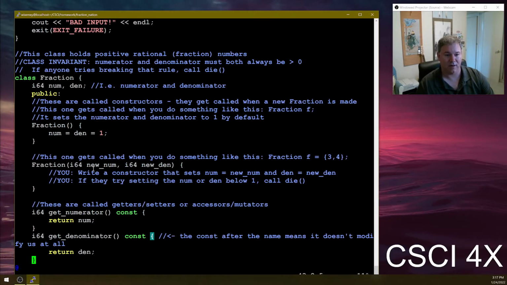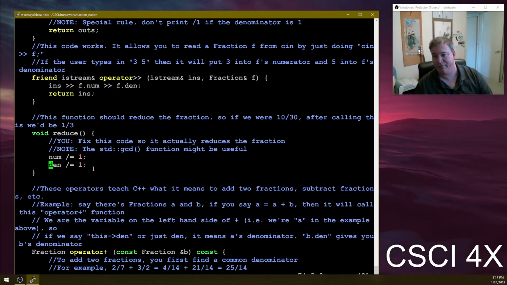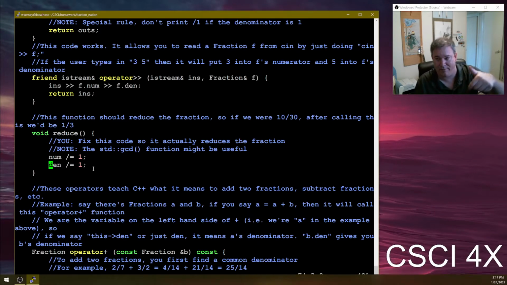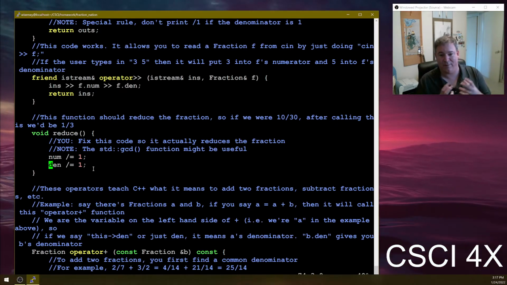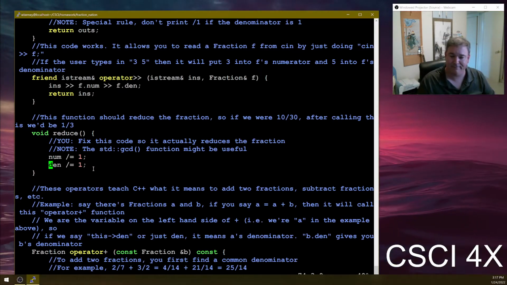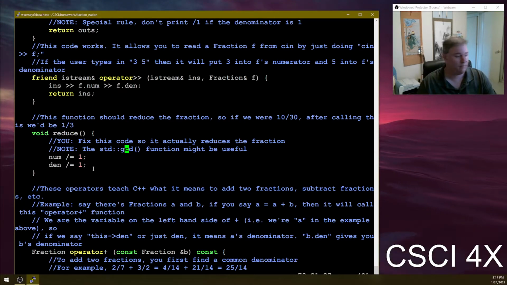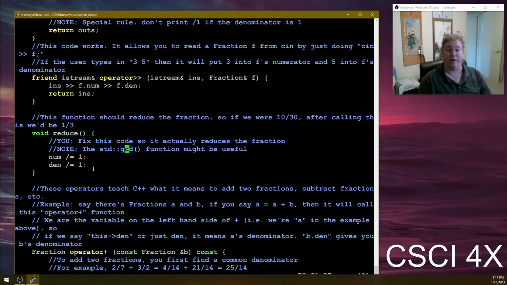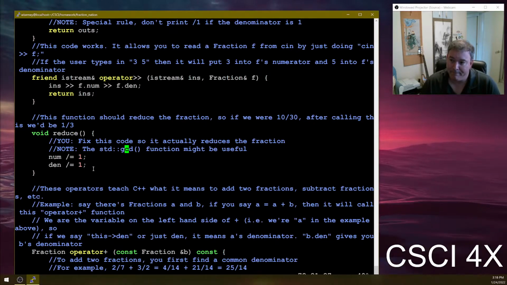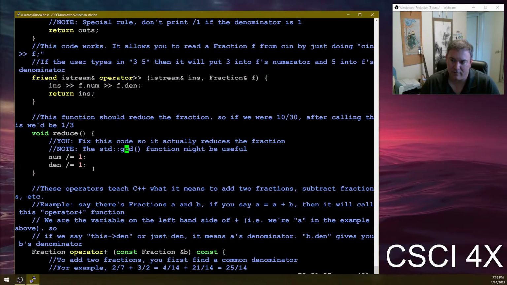Okay. Now, before we get to decompose, let's talk about reduce. So when you reduce a fraction, you have to find the greatest common divisor of the numerator and the denominator, and then divide by that. So 5/10, the greatest common divisor is 5, so you divide the top by 5, the bottom by 5, you get 1/2. That's it. There is a std::gcd function. Should we use simplify? No. You only simplify, you only reduce when told to.